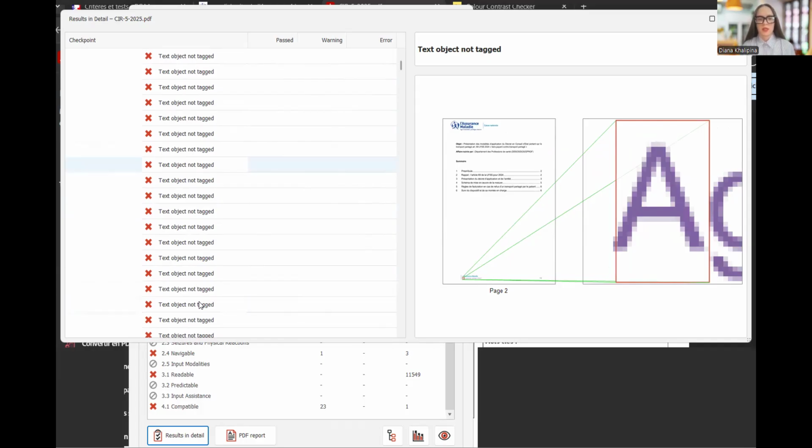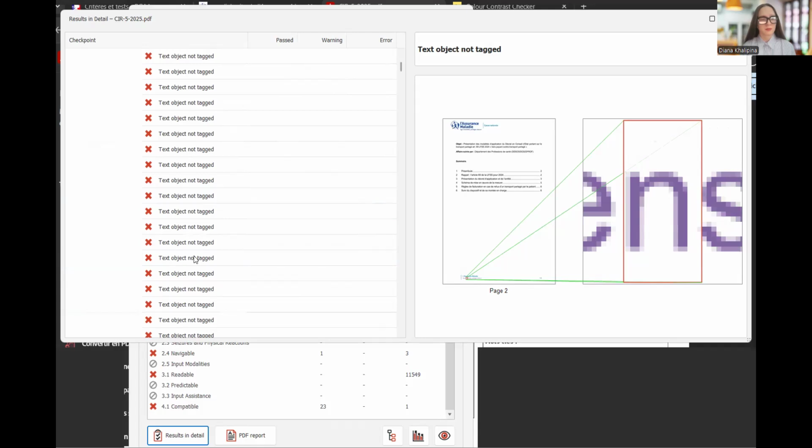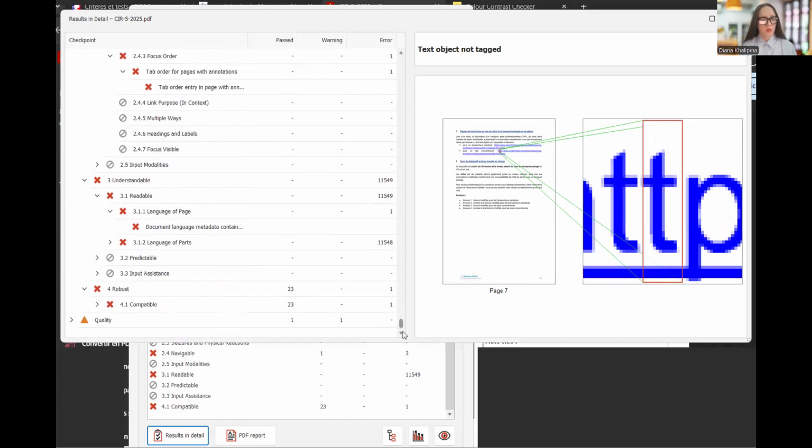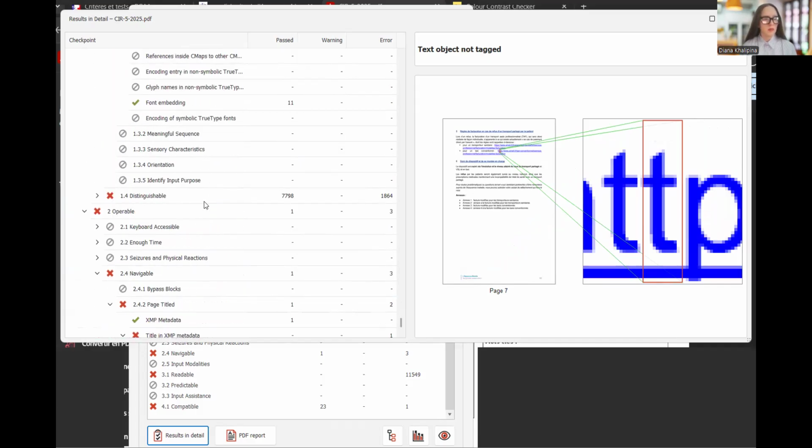And this is the problem, I guess. This is the text that is not tagged. So there are different objects. It's not just about images, but as we saw, there are 12,000 objects with this problem.